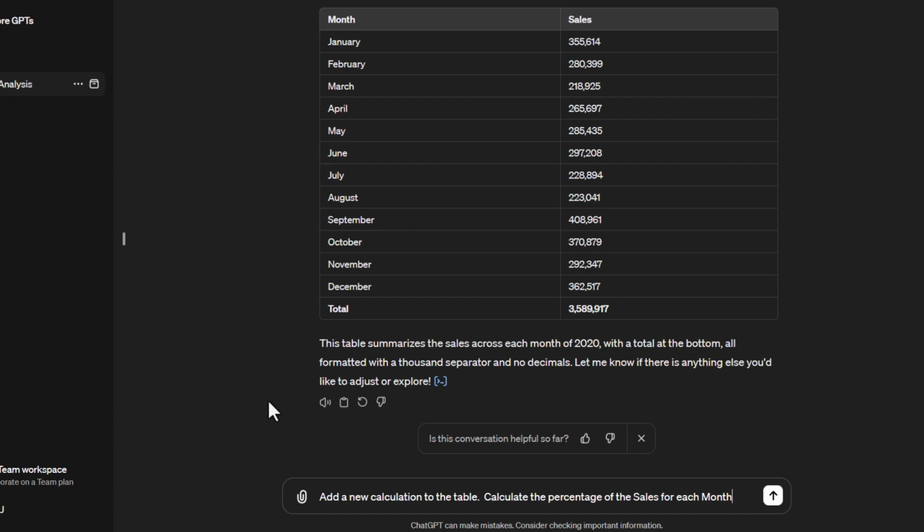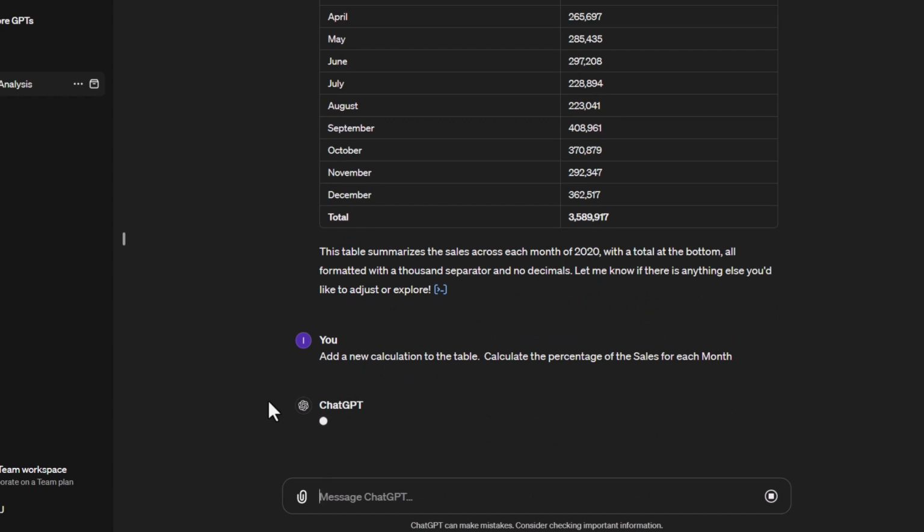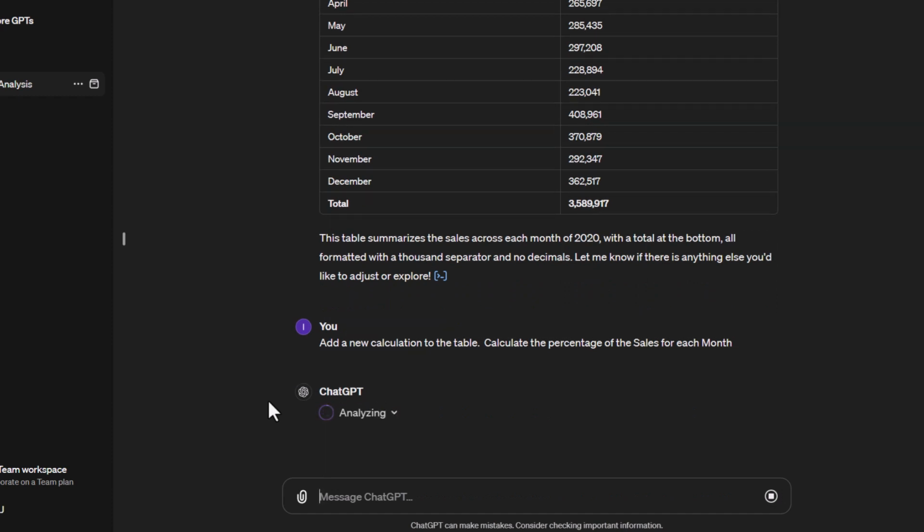Now, as I mentioned previously on a lot of the tutorials, you could definitely phrase this differently. You could have definitely a different approach to this. It's just one that I found that kind of works consistently when I'm looking to add new calculations, is to tell it first I'm adding the new calculation, then what the calculation is. But as I say, please experiment with your own options here. You may find much quicker and easier ways of doing this.